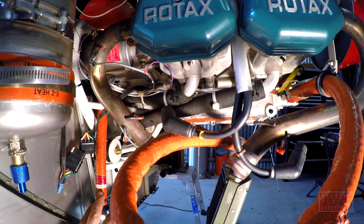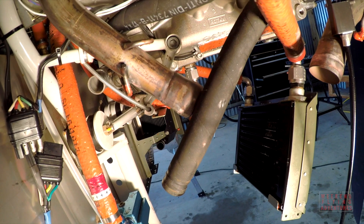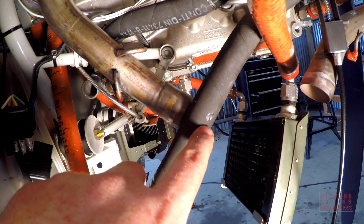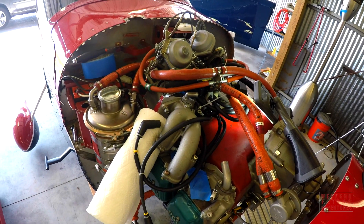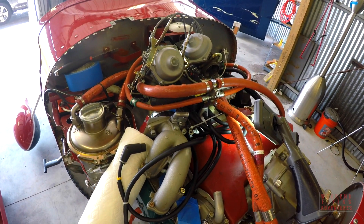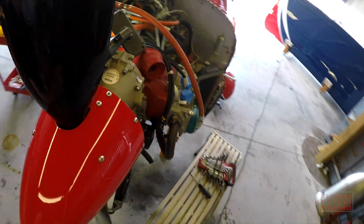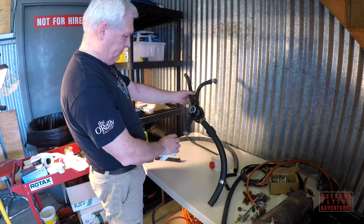Removing the muffler allows me to see much more underneath the engine, and in a couple of spots there was some rubbing going on with the hoses — that's not good. Rotax, the engine manufacturer, recommends that at every five-year interval, most if not all of the rubber components and hoses on the engine be replaced.